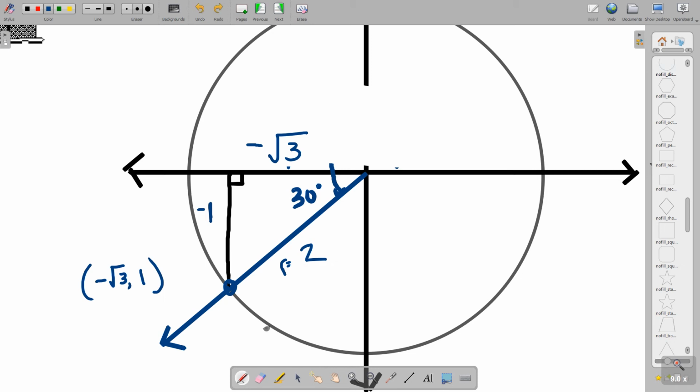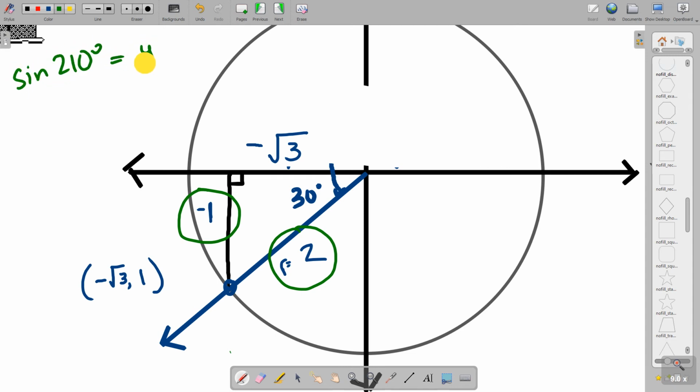Let me just take a step back on that one. If the radius is 2, because we can make circles bigger or smaller, all we want. That's why I like to use a radius of 2, because my numbers are exactly as they appear, or at least what I can see. The question is to find the sine, the sinus. The sinus is the opposite over the hypotenuse. Clearly, if you can see them, that's why I like drawing everything, you know the answer. So going back to what is sine of 210, that by definition is y over r. The y value is negative 1. The r value is 2. There's the sine of 210.